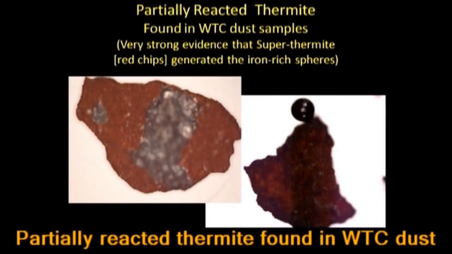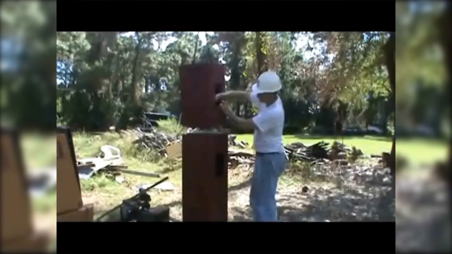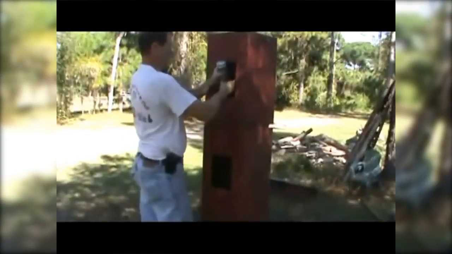Unlike conventional thermite, nanothermite is a very high-tech explosive, confirming what independent scientists had been saying all along. It is more likely that thermitic pre-weakening materials were hidden inside the perimeter box columns. I had a replica of a segment of the WTC box columns made up, and like the Trade Center iron workers, I bolted the segments together. I made two sets of bolt blasters, placing them in the access hole, to test whether thermite could do this.